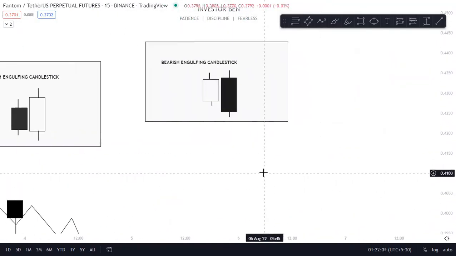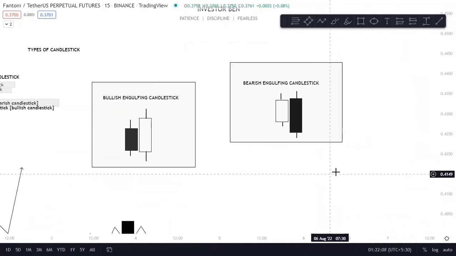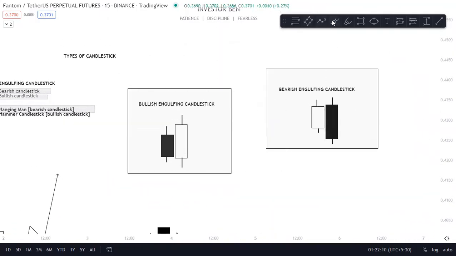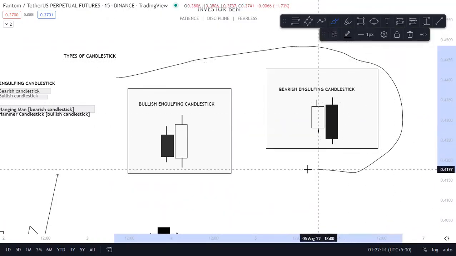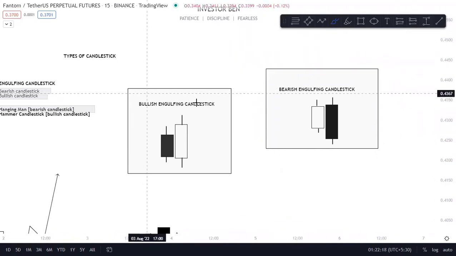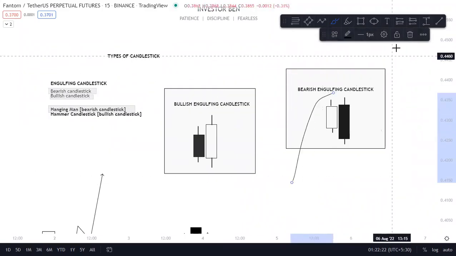So that is it for types of candlesticks, the major ones we use. Especially these two candlesticks, this is what we use. See these two candlesticks here, right? When you start going advanced, these are the major candles we use, right? Yeah, and I'll be backing it up with some pictures in the group.